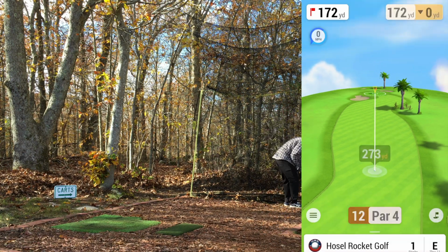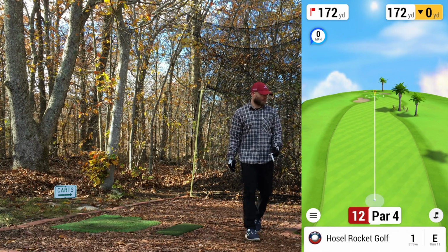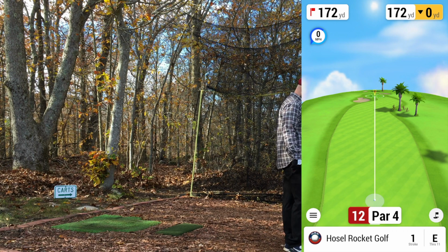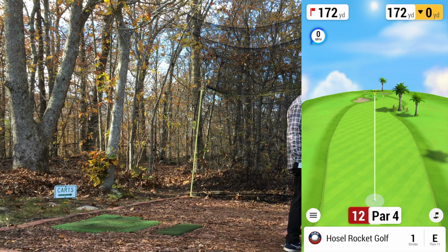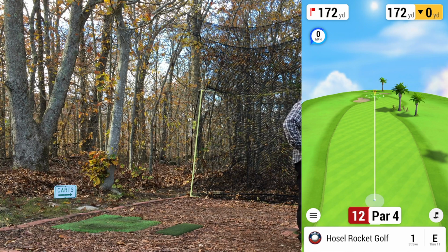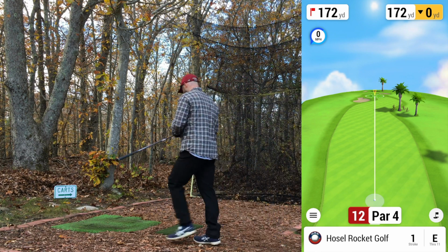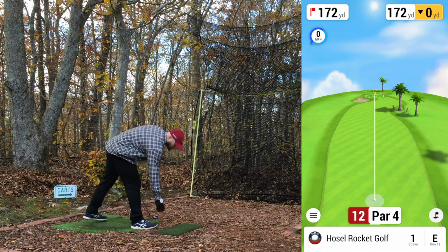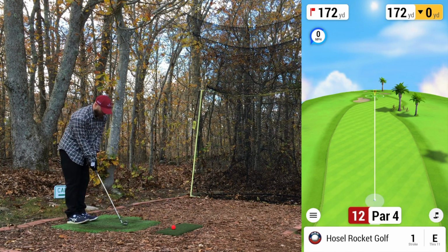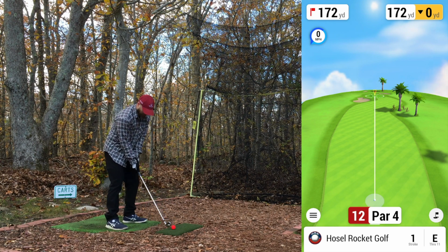Forgiveness right there. That was pretty high and toey, but we still got 273 out of it. 171, 172 left. Talk about an in-between yardage. I'm gonna go easy 7. I don't know if I can get the 8 there. Gonna choke down about an inch on this 7. Just take my own advice, make good, clean contact.